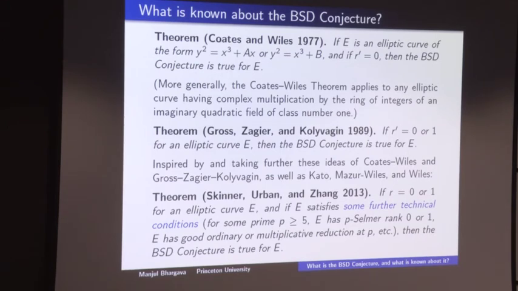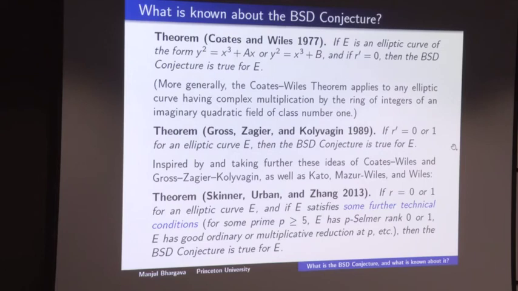So actually, for most rank 0 or 1 curves now, we do know that the converse is true, that rank 0 or 1 implies analytic rank 0 or 1. So this was another major step forward. But you can see these leaps take some years to happen. It's a tough problem.